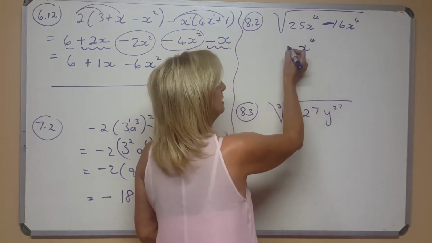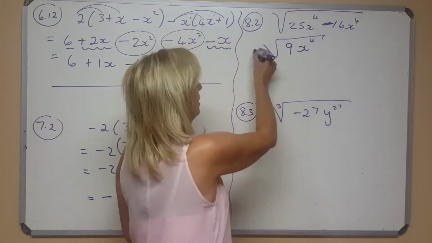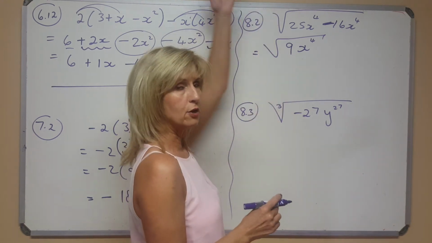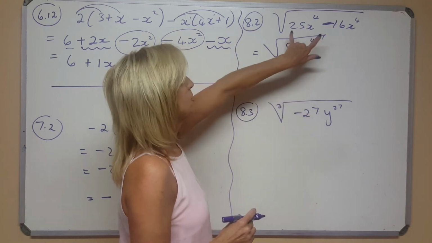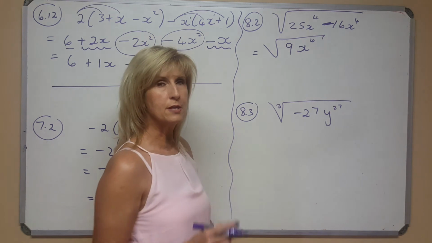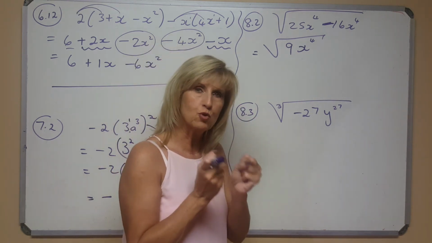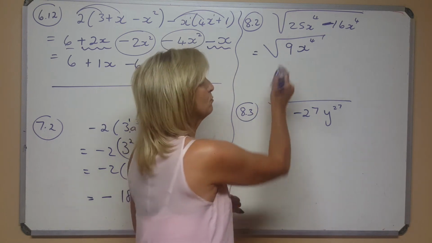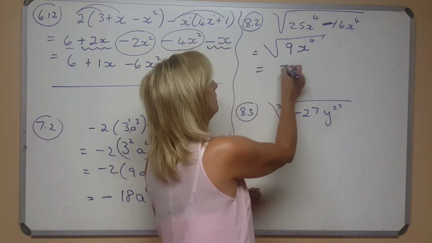25 minus 16 is 9. Still in a square root. Jy kan nie die wortel weglos en nou weer terugbring nie. Every step must be equal to each other. So, ek het 25 minus 16 is 9. En nou, hoe doen ons die wortels? What's the rule? What's the toolbox? Wat is in jou toolbox om hierdie ding te doen? Jy weet mos wat is die vierkantswortel van 9 because you know your square numbers. You know that is 3.